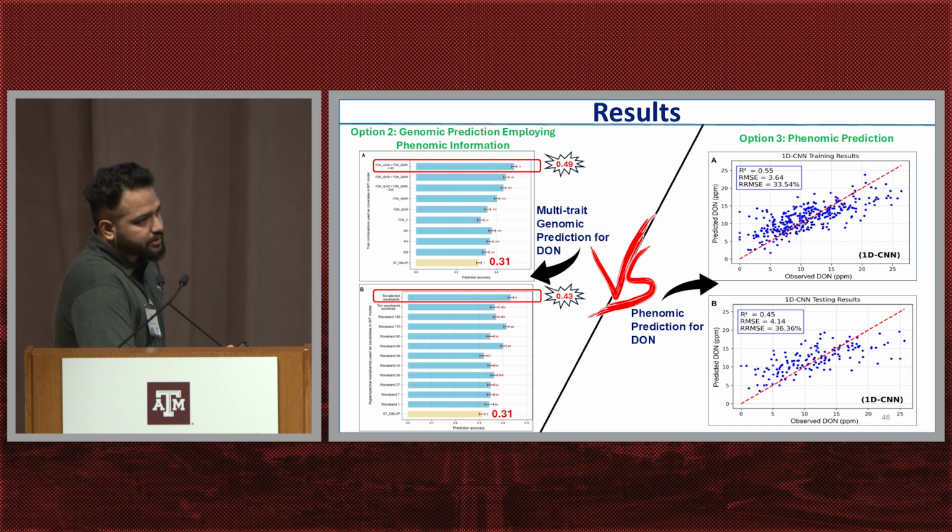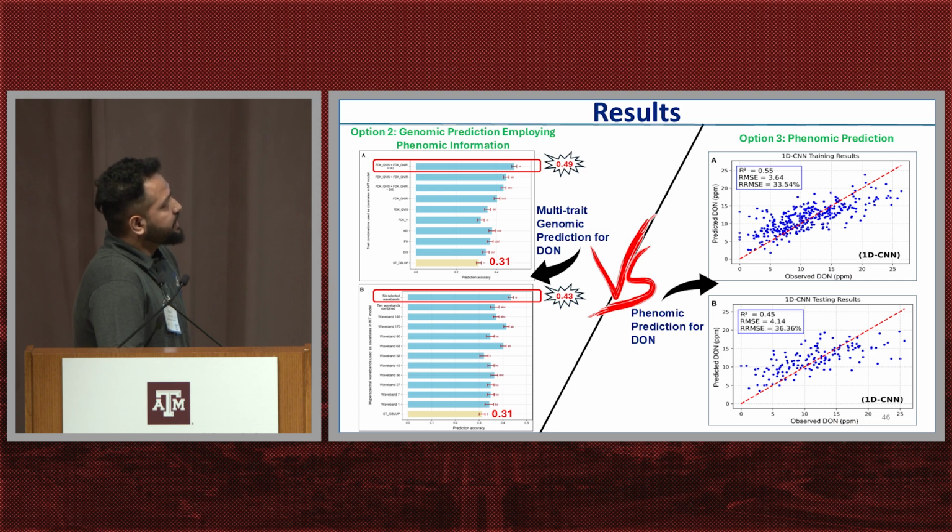And apart from that, we already have the hyperspectral information from all the samples. So what we did, we extracted the hyperspectral indices and tried to incorporate them in the genomic prediction model. We selected the top 10 bands, which showed the highest correlation with our trait, DON content. We also tried different combinations, and we found that a combination of six different bands had the highest prediction accuracy of 0.43 compared to the others, and I think this is the first time this has been done in FHB itself.